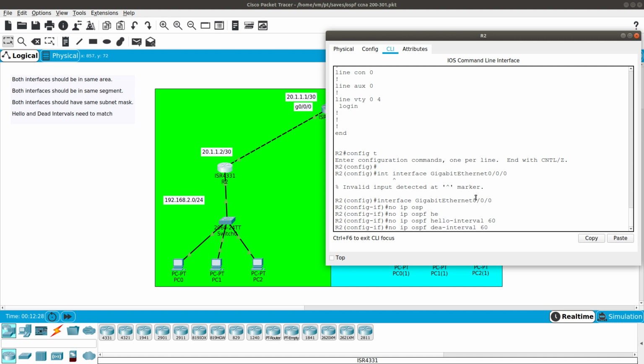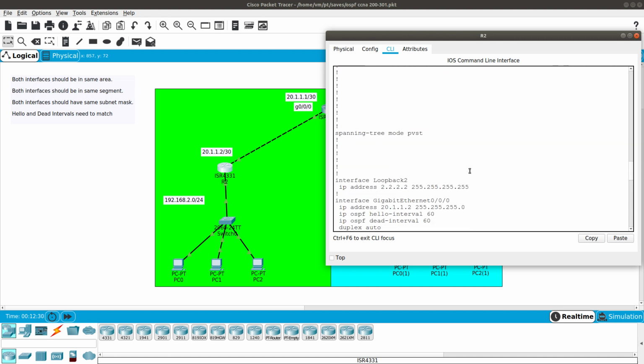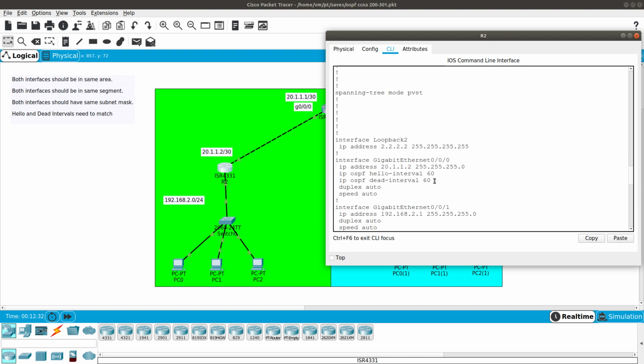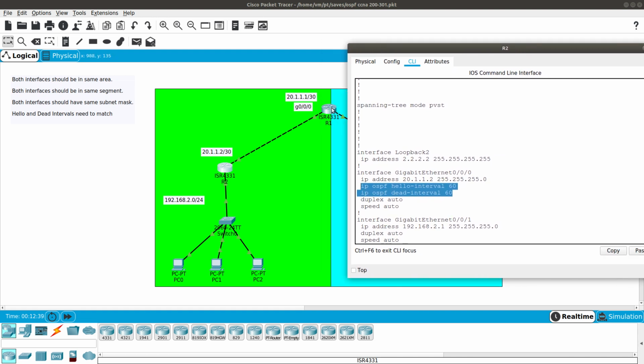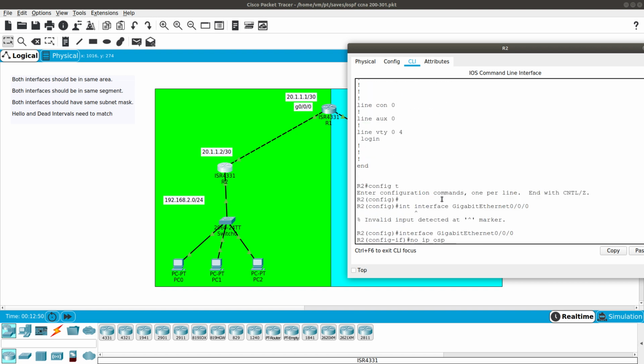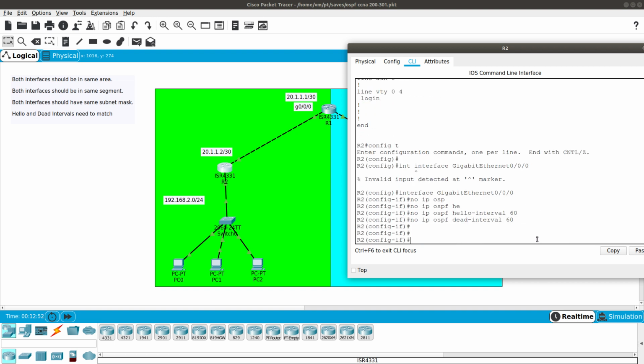I believe it was also 60. Yep, because the hello intervals need to match, and I want to use the default. So if this one has 62, I'm going to remove it because I want to use the default for OSPF. The default hello interval is 10 and the default dead interval is 40. So let's go ahead and say no for this one.